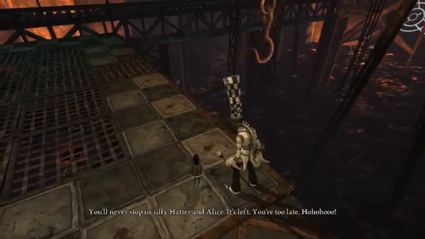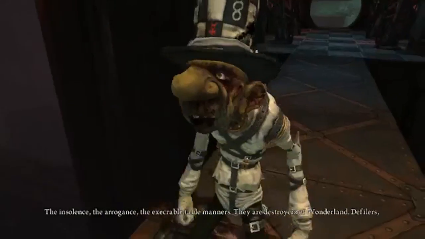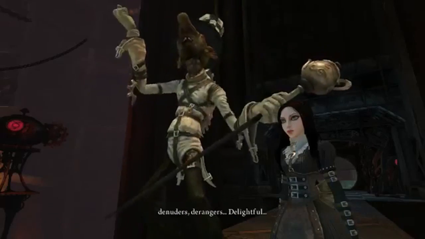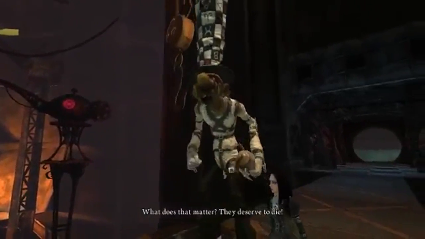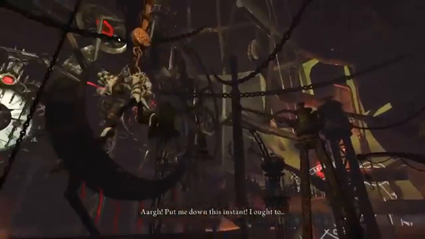I want to make this train real. Oh, I loved how it clipped through some of the materials here. No. House train. Why not? It'd be infernal awesome. Create a train to destroy Wonderland. What does that matter? You wouldn't deserve to die if something like that didn't run on time. Down this instant. Just looks too awesome.